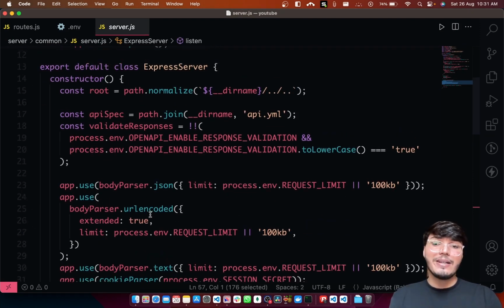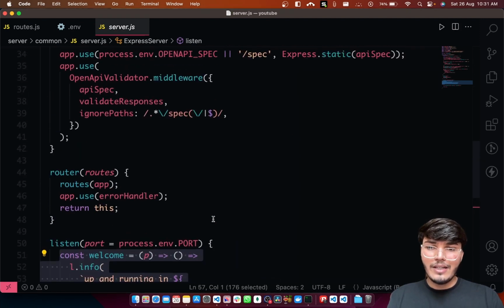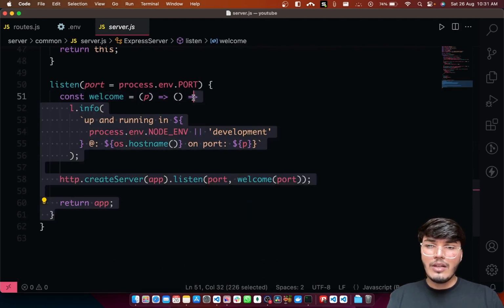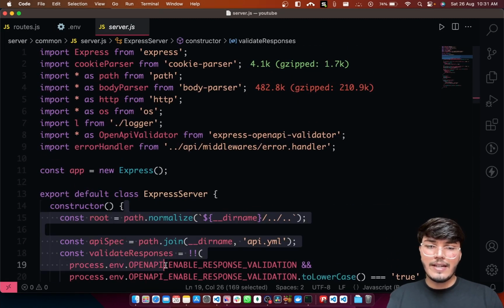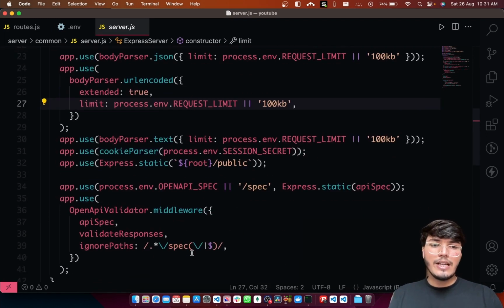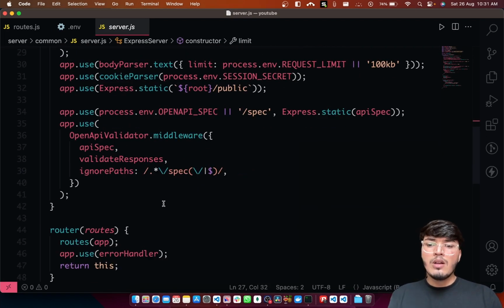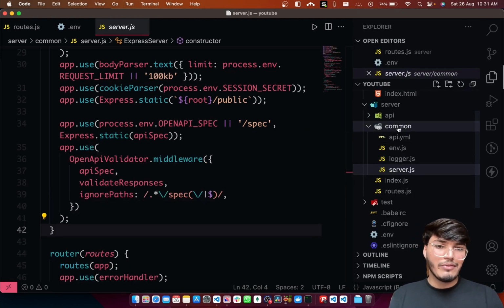I completely understand that this looks very intimidating and overwhelming at first, but you don't really need to understand all of this stuff, the entire setup process, because that is already being done for you. You can go ahead and start using the application and pass in extra configurations that you want your application to have. So this is about the server file.